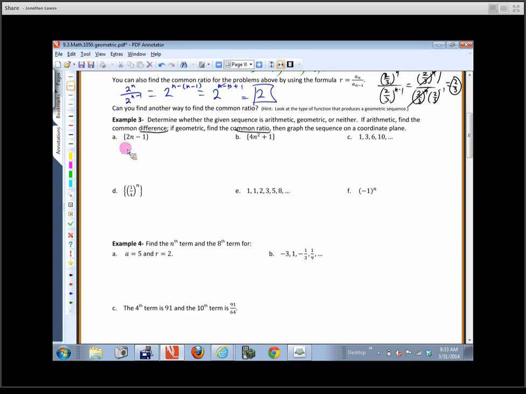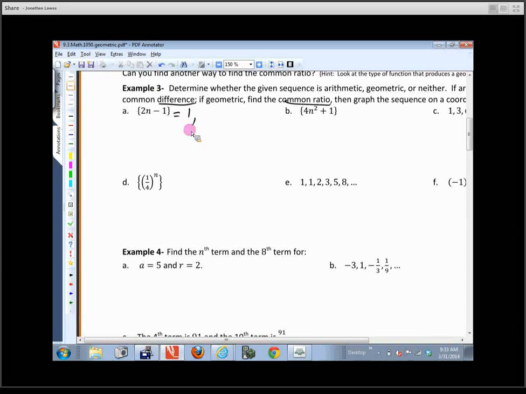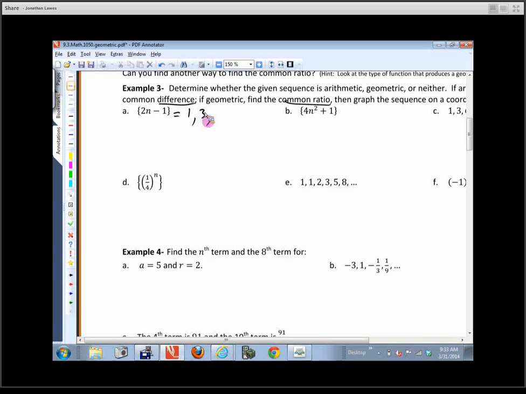So on this one, what I'm going to do, again, we're going to plug in a 1. If I plug in a 1, what's the first number in the sequence? It's a 1. Next one? It's a 3. Then a 5. Then a 7. Okay? So these are the odd numbers. So if I plug in a 1, 2, 3, 4, I get a 1, I get a 3, I get a 5, and I get a 7. Notice how they make a nice linear pattern there?